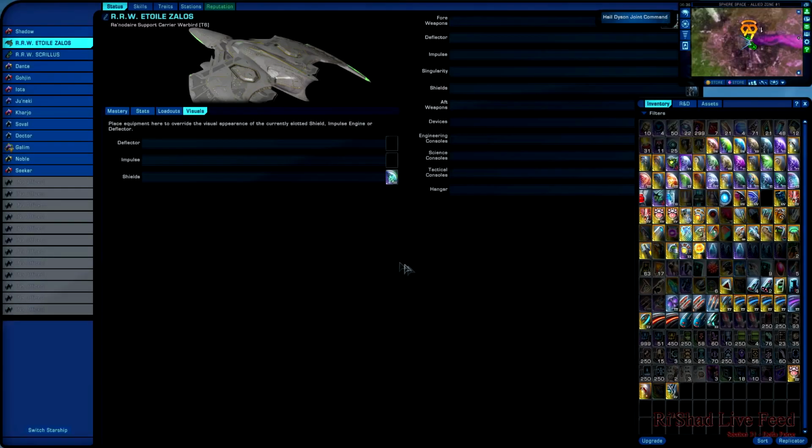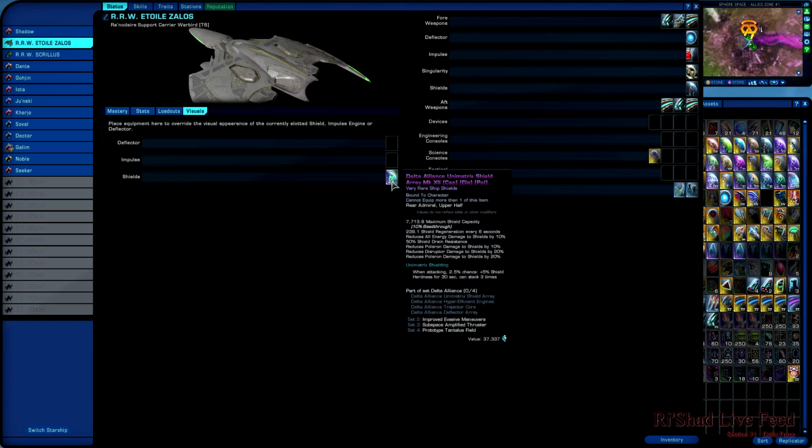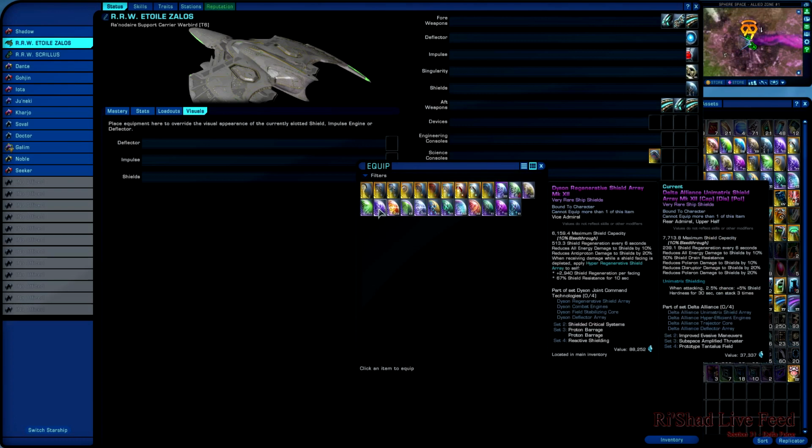Another one where, for some reason on these support carriers, some of the Vantage shields that I really tend to dislike, like the Delta Alliance Unimatrix shield that's currently on, I'm actually kind of okay with, which is something to be said.